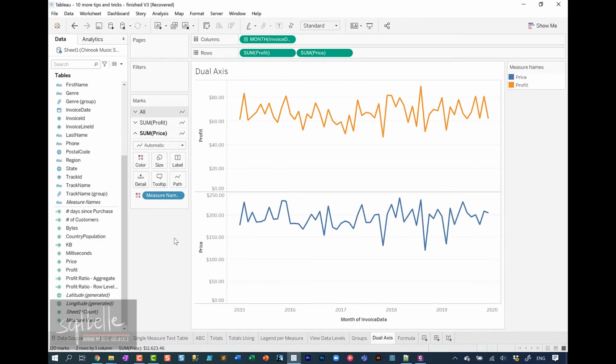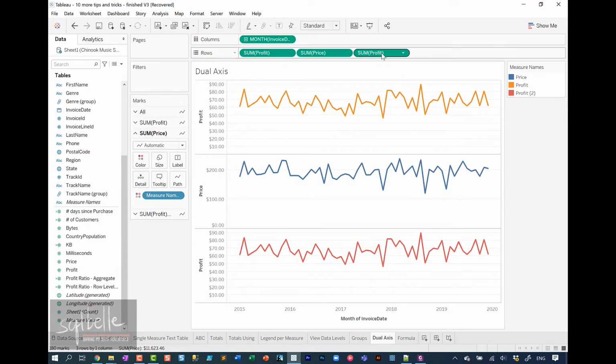And just for demonstration, I'm going to drag one more measure right beside our second measure. So the way Tableau works is the moment you have multiple measures on your shelves, your succeeding measure pills will have a dual axis option. So if we select a dual axis option here, it's going to fuse this pill to the previous pill. However, you also have an option of selecting the dual axis from the third pill, which means it's going to fuse this pill with the pill to its left.